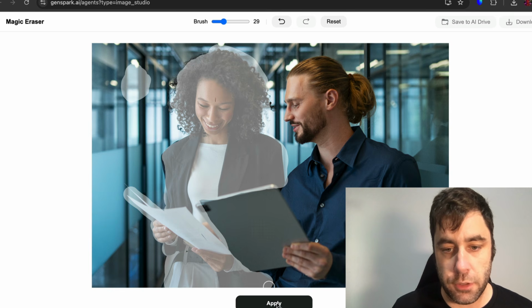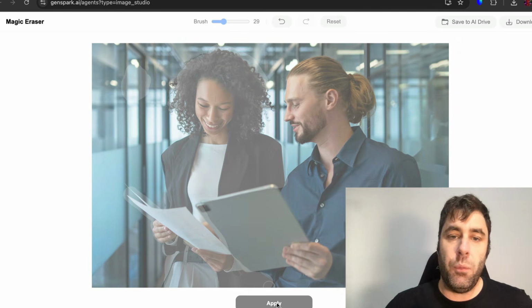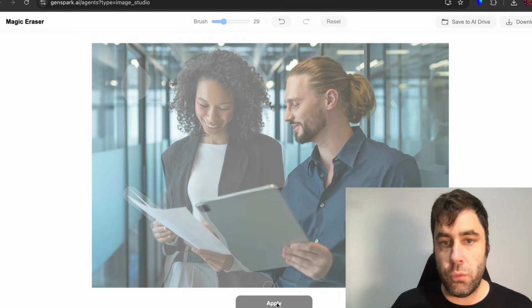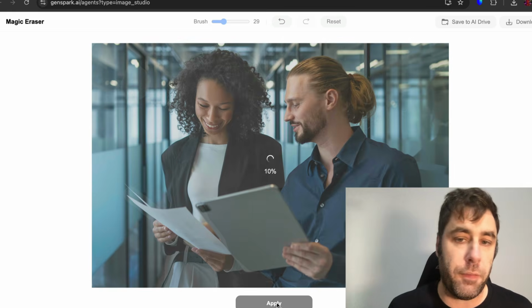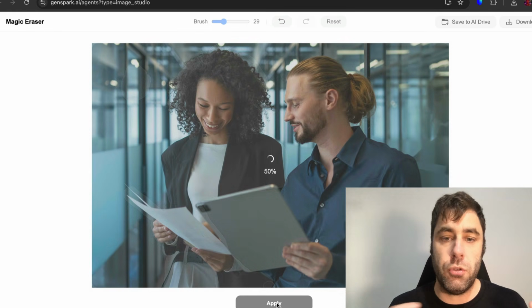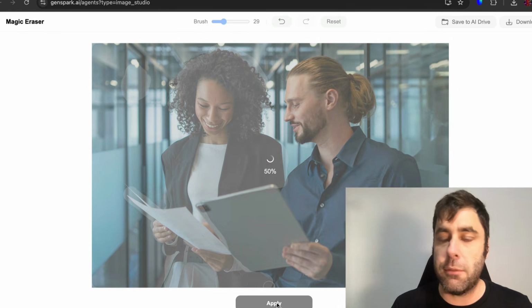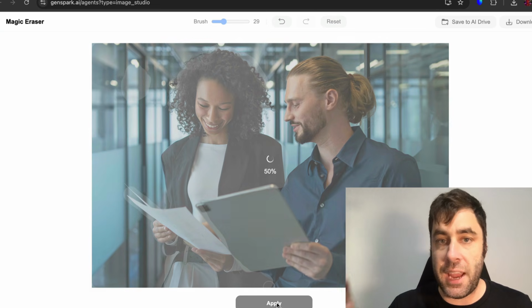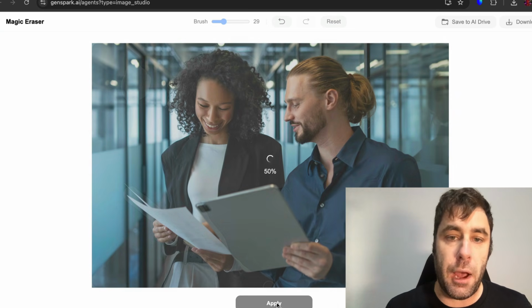And it's taken a while. That's usually what happens with this AI stuff. And then what it's going to do is it should remove that person and that little spot that we made from the image. Now you can do this on any object. It's a brush tool. So we can remove any object from an image that we have. This is really powerful stuff.